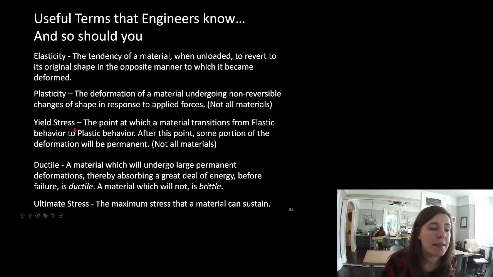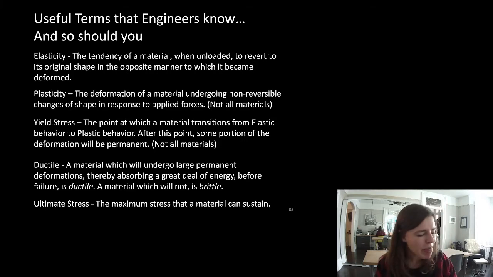The yield stress is the point at which a material transitions from elastic to plastic behavior. So that zone, just where we switched, where something interesting happened to our stress there, I'm going to tell you that it's called the yield stress. You don't really know what that means yet, but we will see it in our stress strain curves, but it happened at that point where we stopped having only elastic behavior.